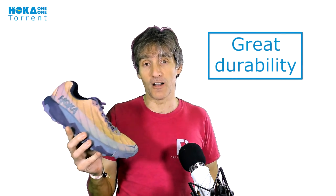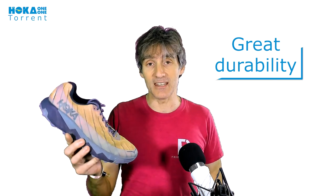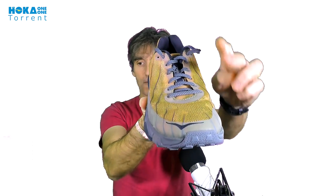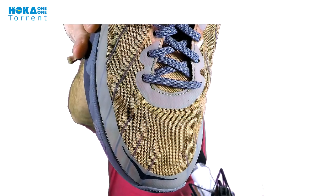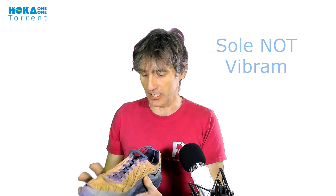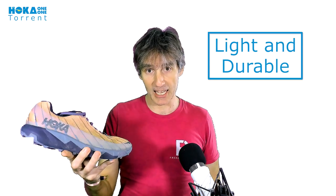I have done 185 miles in this shoe. I've done two marathons, plenty of half marathons in the dark over rough terrain — perhaps not over really tough terrain like you might find on the volcanoes of Transvolcania, but certainly pretty tough rocky terrain. After 185 miles, there is not a mark on this shoe. Honestly, there's no rips, no fraying. My Evo Mofate started to fray at the front, and the Hoka Speedgoats all frayed down the sides. None of that stitching here is fraying or has come loose at all. These are absolutely solid. There is really minimal wear on the lugs at the bottom. I am so impressed with the durability of this shoe.